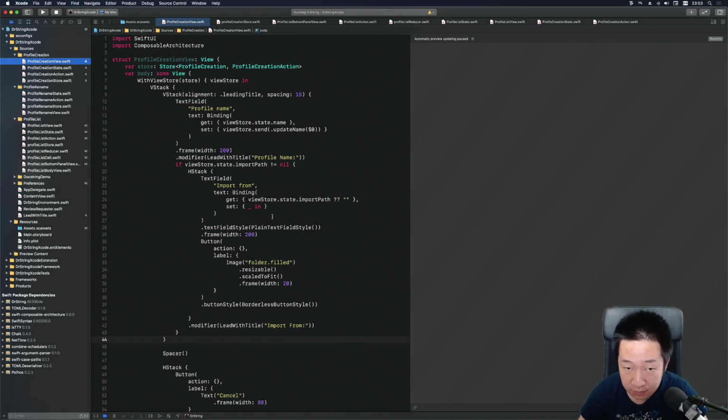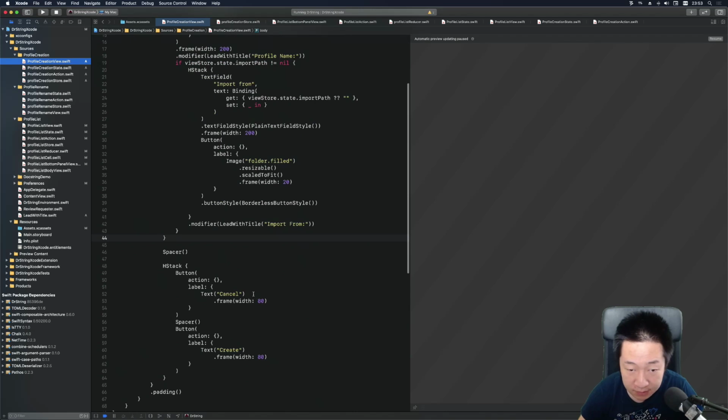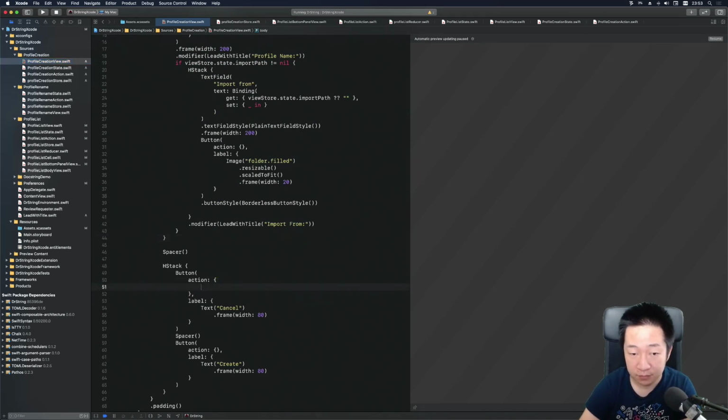The cancel button should send the dismiss action. Cancel button. View store.send dismiss.